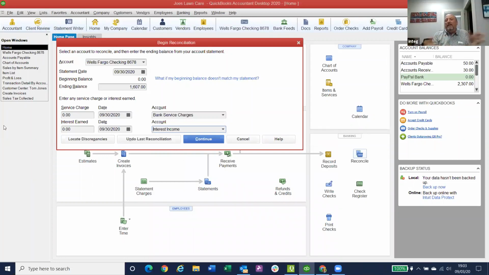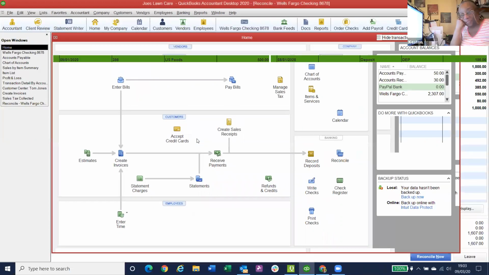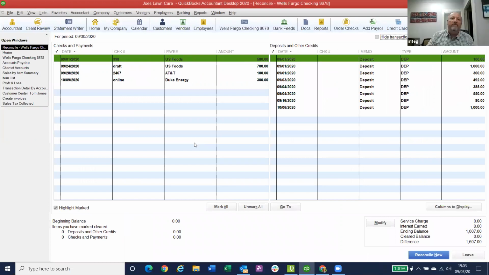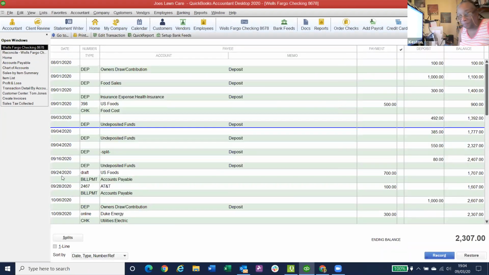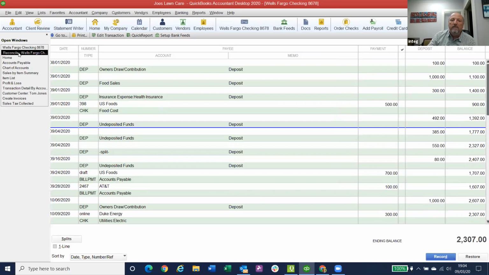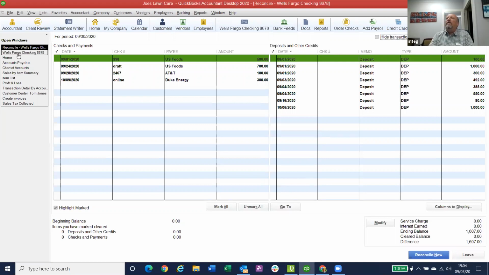But let's say my bank doesn't do either one of those, so I don't really need to plug any numbers in. We're going to go with the number that she said, 1607. So I'm going to hit continue. I think it was 1670. Was it 1670? Now that I've hit enter, I can probably jump right back over to my register and look. It'll let you fix it, it'll know if it's wrong. So on 9/28, we're at 1607. All right, I'm going to go right back into my reconcile. 1607. All right, we had it right on.